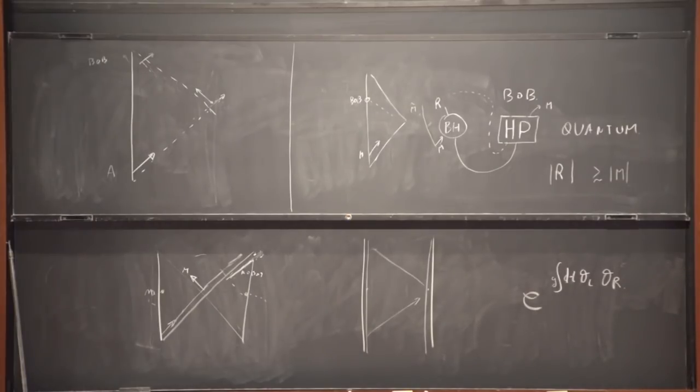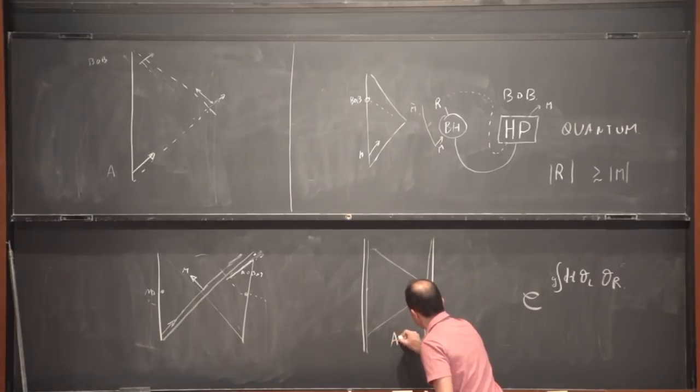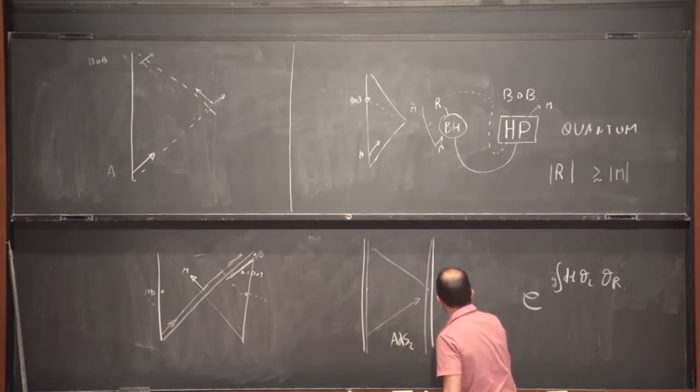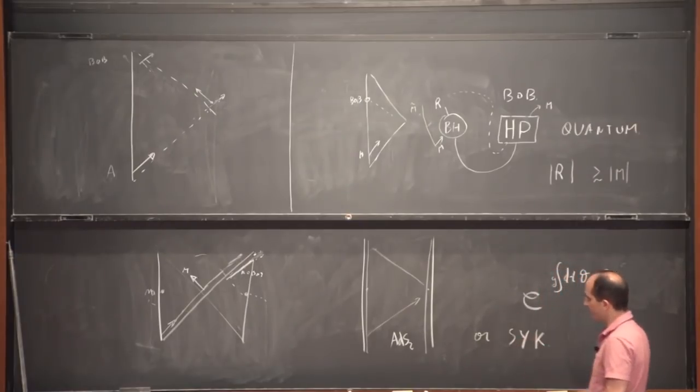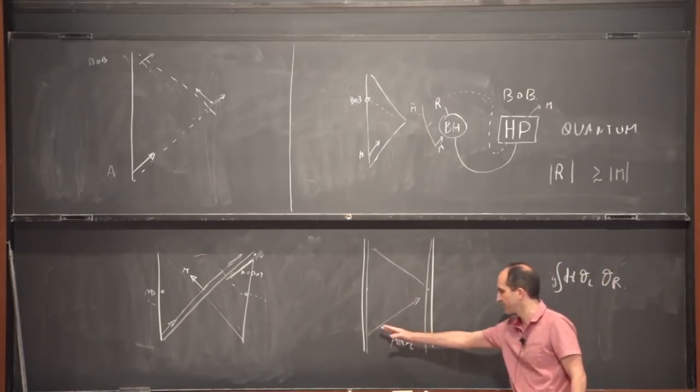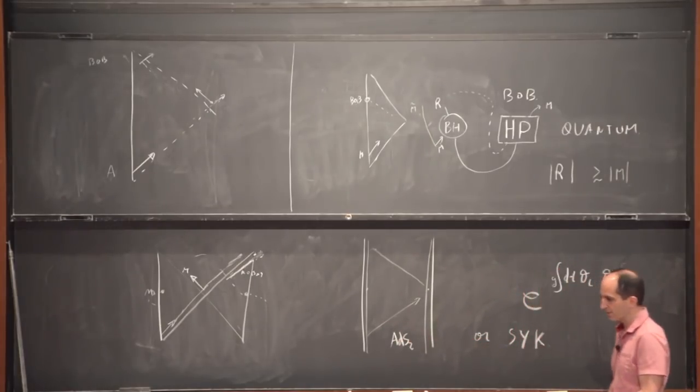And you can get this both in ADS2. So this is something that works for ADS2. For ADS2 or SYK, you get the same analysis, and you can make this type of traversable wormholes whose structure and so on depends only on very general properties of the Schwarzian action. So the discussion is completely parallel in both cases.